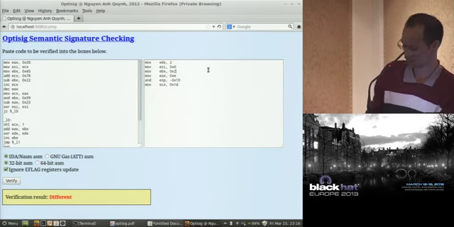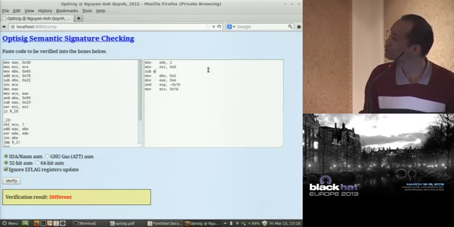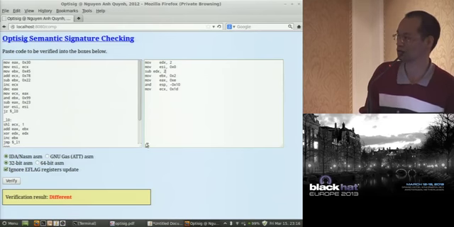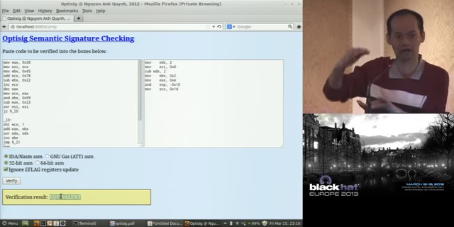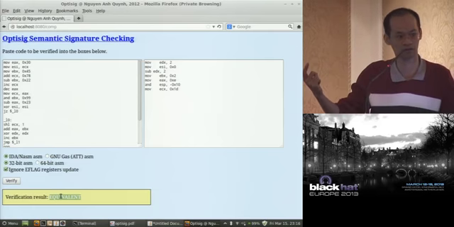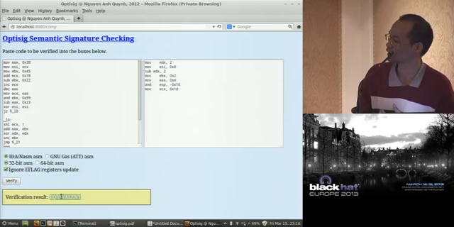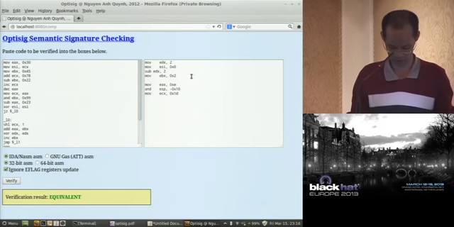Now, if later I decrement, what is the answer? Equivalent, right? We copy true to EDX, and later we subtract true from it, so it still makes EDX 0. Now, if I insert some non-semantic code here, let's see what happens.